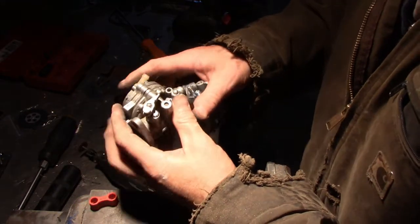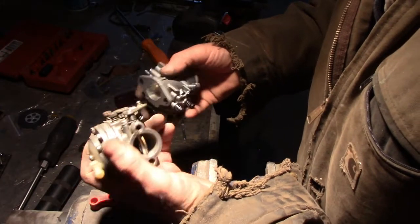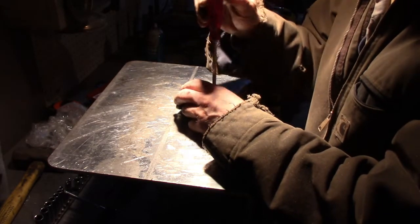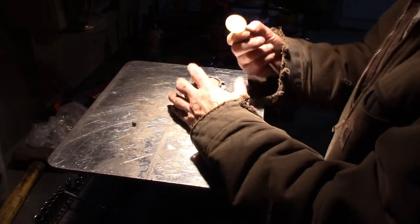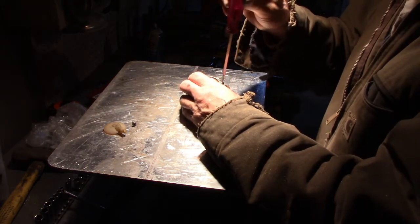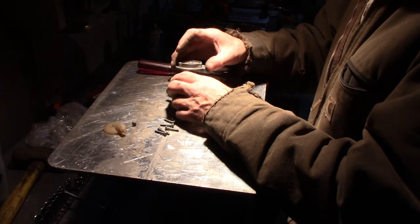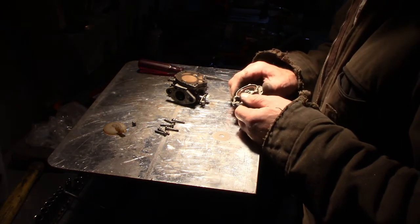All right, so it was close. I put this all back together the way it was, you know, all the springs and all the choke mechanisms to the original state. I guess we're gonna have to rebuild this one, see how my luck goes. This is a $16 gamble. All right, let's see what we got here. I think it's probably an 8 or the hex, but the screws are pretty loose. Doesn't look too bad.